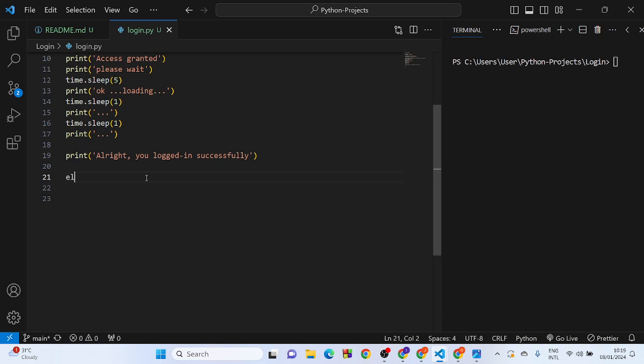So I'll just do else if username input is exactly the same as username, and password input is not exactly the same as the password entered by the user. Okay, I believe you understand this.